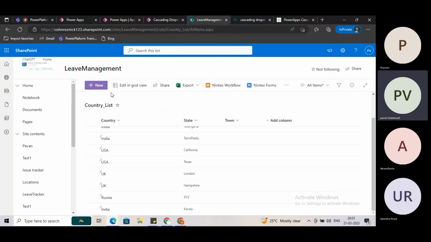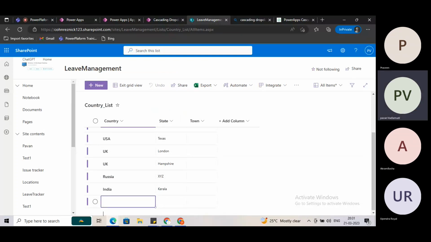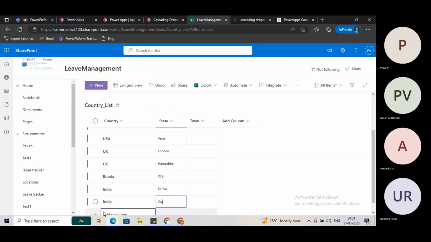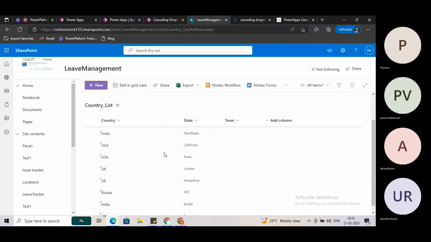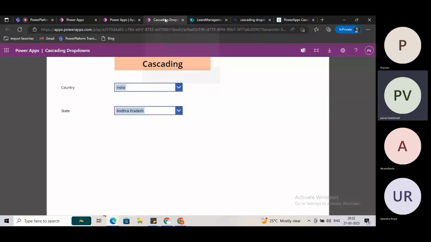So if we add one more country, I have added. Now if you try here, the updated details will not come. What we need to do is just refresh your URL.